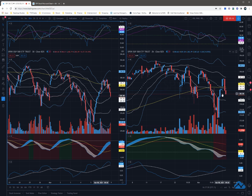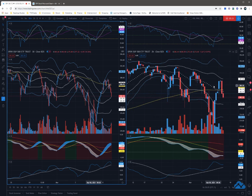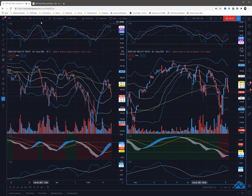Now, if we do hold above 380 moving into tomorrow or the next day, and we get a bounce off of this 380, then that would be very convincing for us to possibly have a rally back up to that 390 to 392 level. But going into tonight, as far as the futures, or into tomorrow, if we fail this 380, then that opens the 2 hour chart up for more room to slide back down to the downside.